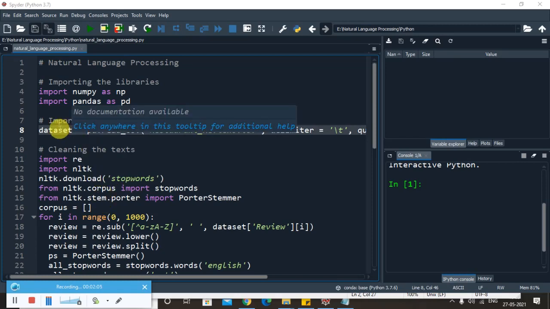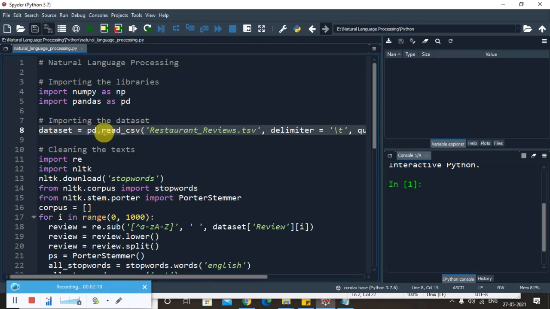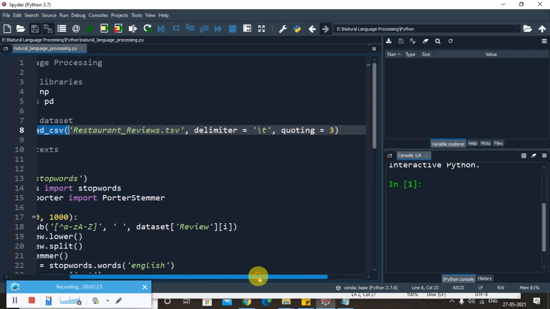So the data set is the restaurant reviews.tsv file, and since it is a TSV, we will add some extra parameters. We import the data set through the pandas library with read_csv, restaurant reviews.tsv. Since it is a TSV file, we are going to add some new parameters here.